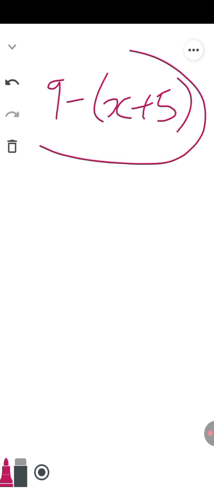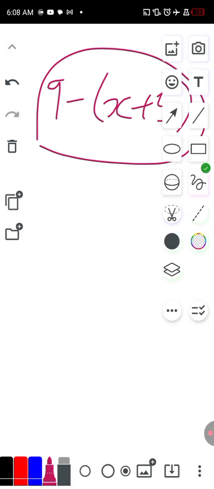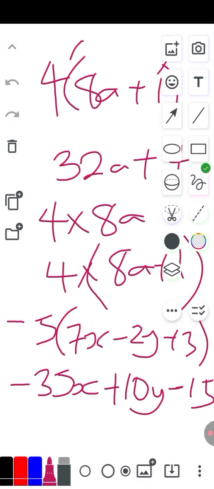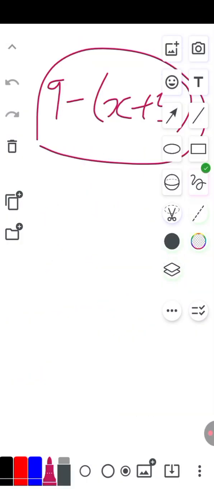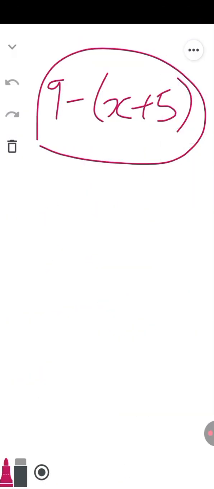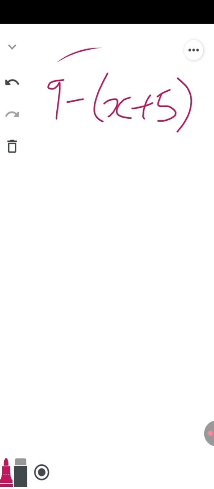Now, there's a difference between this and the one we did last time. Let me show you. Why? Because in that one, can you see that it is not 5 minus, it is minus 5? Are you seeing that? But for this particular one, the minus is in the middle. So this is 9 minus. So I'll be opening this bracket with minus.